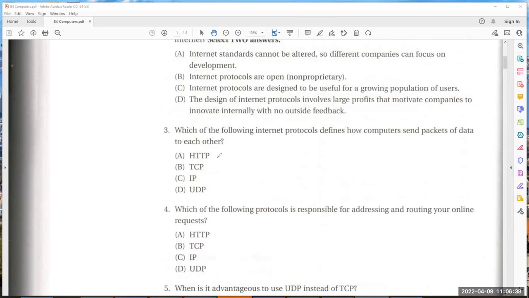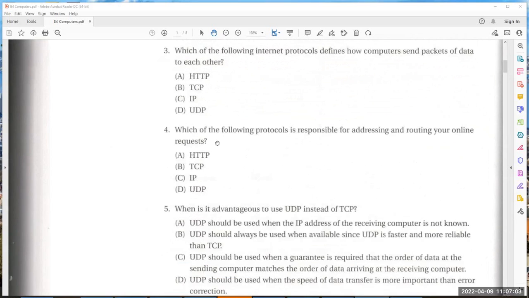This one had TCP, but I told people last week that both TCP and UDP should be correct, since both of them are in the so-called transport layer. So this one has a technical error. If he wanted to avoid that, he should not put one of them in here. Number 4, which protocol is responsible for addressing and routing your computer? That is the IP address.